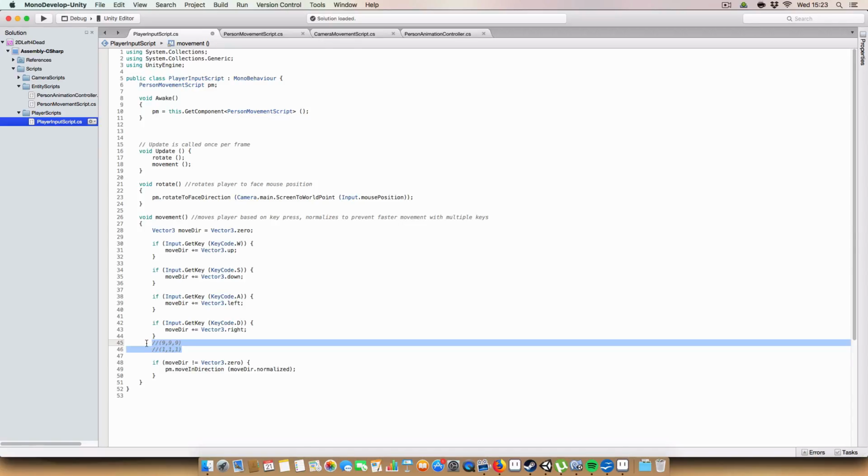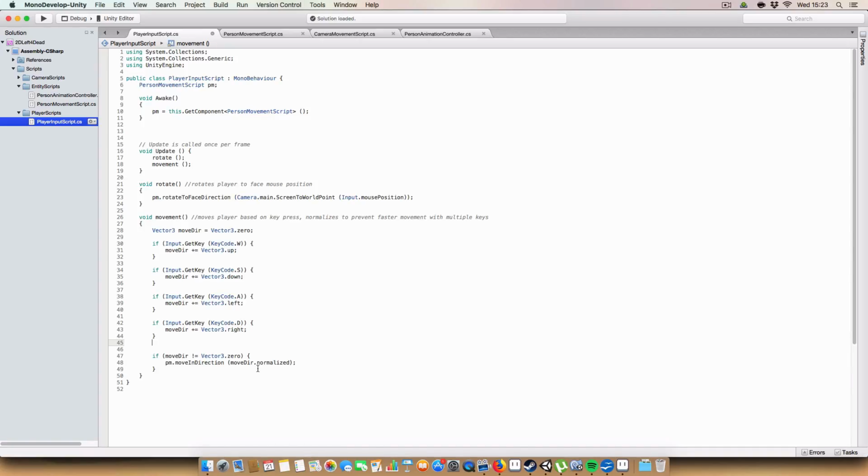So we're trying to make the vector's magnitude between 0 and 1 for each of them, but in the same direction, so that we can use this as a direction rather than how fast to go, and how fast the object will move is based on some other value. In this case, it's the person movement script's movement speed. Likewise, if the vector is equal to Vector3.zero, then we don't need to move because you can't move on 0. You could take that out if you wanted to have a little moonwalking animation, but yeah.